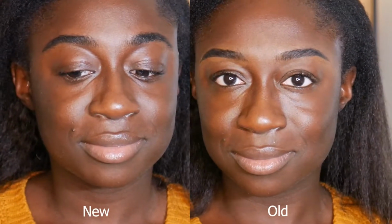I really like this. They are thinner. They are still dark, probably because I'm using a darker brow pencil than I used to before. I'm kind of loving the way they frame my eyes, the way they frame my face. This is a vibe. I'm like, the power this holds. So maybe I'll sit still and give you a juxtaposition between the NYX product versus the Sephora product, the new way versus the old way. I like it. Should I go back to doing my brows like this? Let me know in the comments if you like the new way I do my brows or if you like the old method that I used to do.